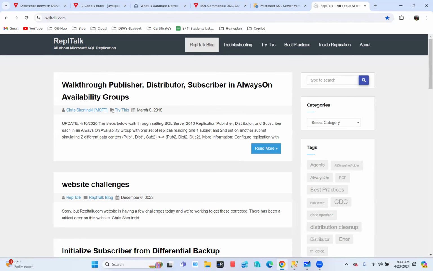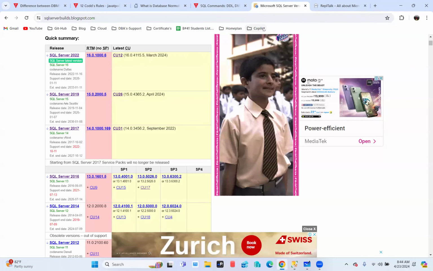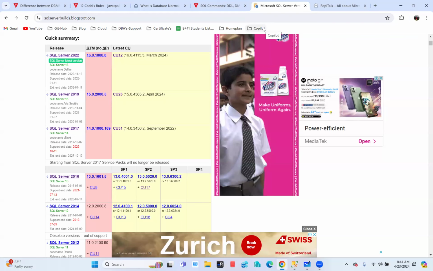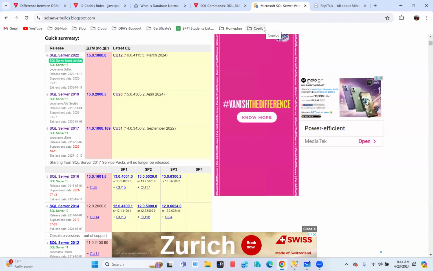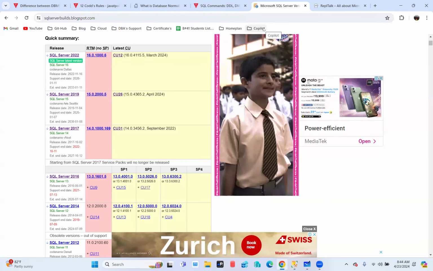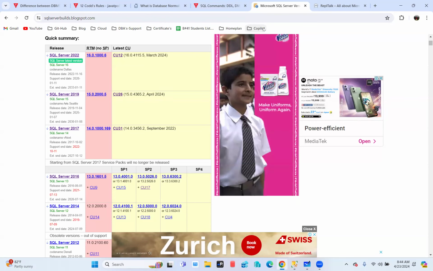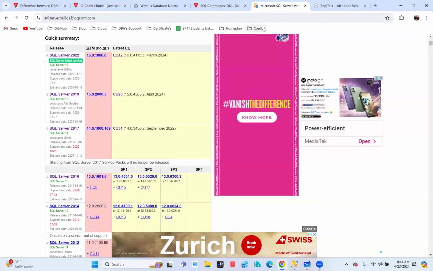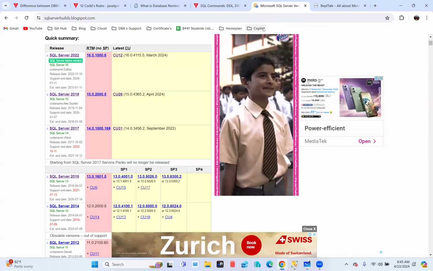If it is a Microsoft blog, no need to worry. If it is a non-Microsoft blog, you need to be a little careful, because we can't trust third-party blogs. Always follow best practices like in Microsoft blogs.